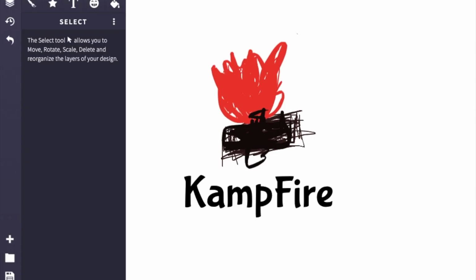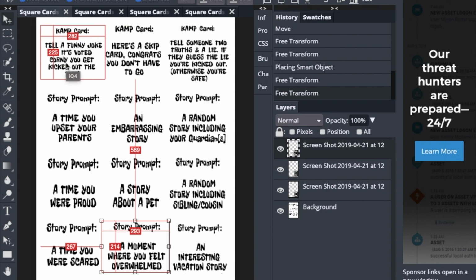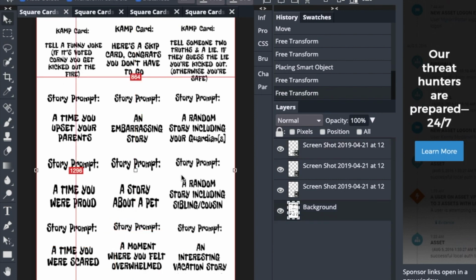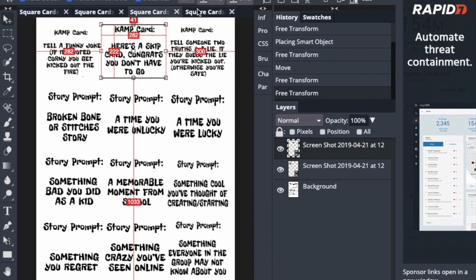You see these torches, or campfires rather. This should be spread out across. You should have 12 of them, all distanced equally from each other and everything. And then you're going to want a page strictly for what the prompts are going to be. So you're also going to want to place that equal distance from each other, and you're going to want to have those all different.